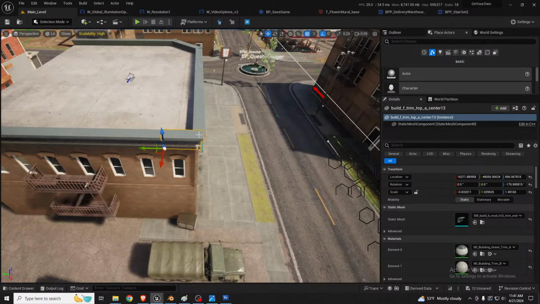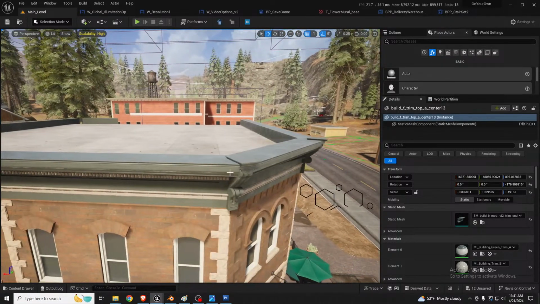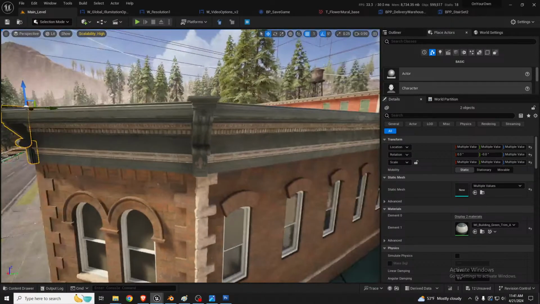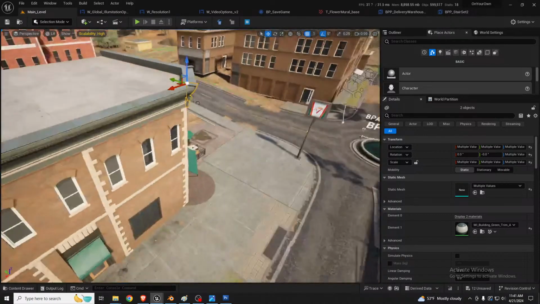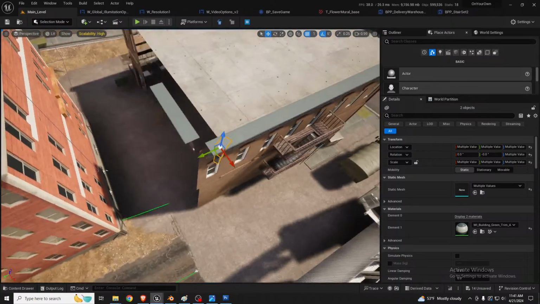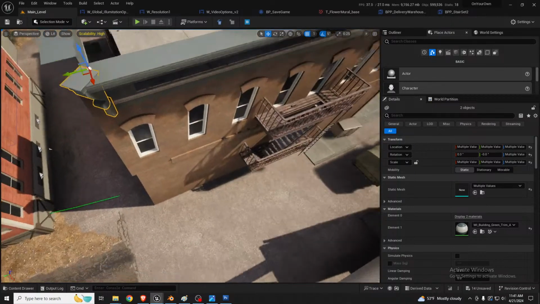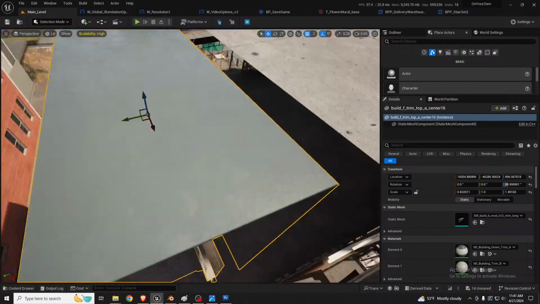Does this package not have a corner? I don't remember. I think maybe this one could be used as a corner. Yeah, see all these little pieces. Right now they're 4 draw calls, but if you put them in the pack level actor, it's just going to be 2. Across your entire map, that can help a lot. So at least that's what I'm doing. All right, so there we go. That can probably work as a corner.